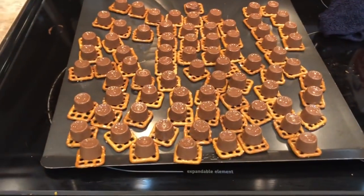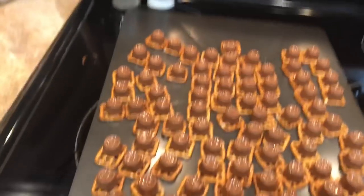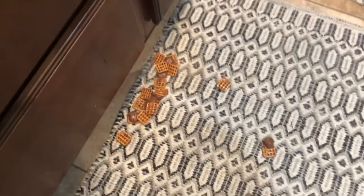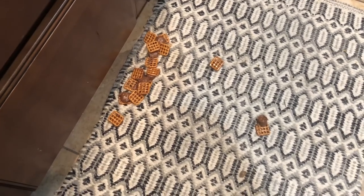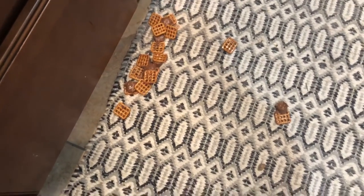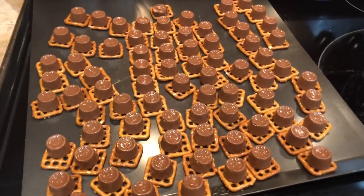Okay, so they just came out of the oven, and y'all want to see how awesome of a cook and super stay-at-home mommer I am? Yep, I definitely spilled a good 10 of them onto the ground, and now I have chocolatey, melty chocolate all over this darn rug. So that's what I get for trying to be like a vlogger and be cool.